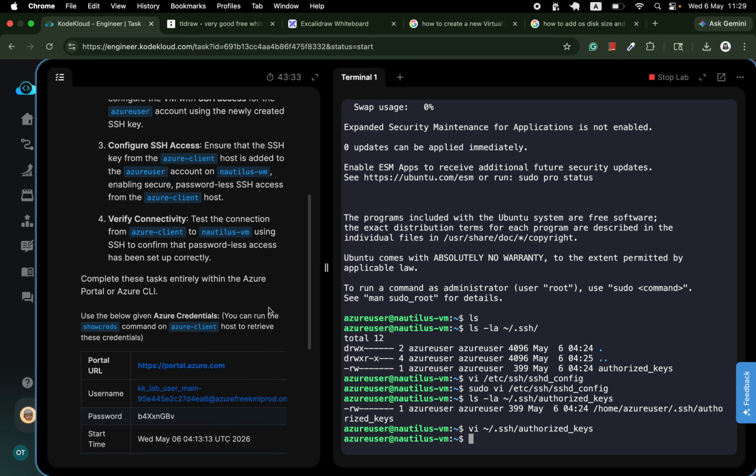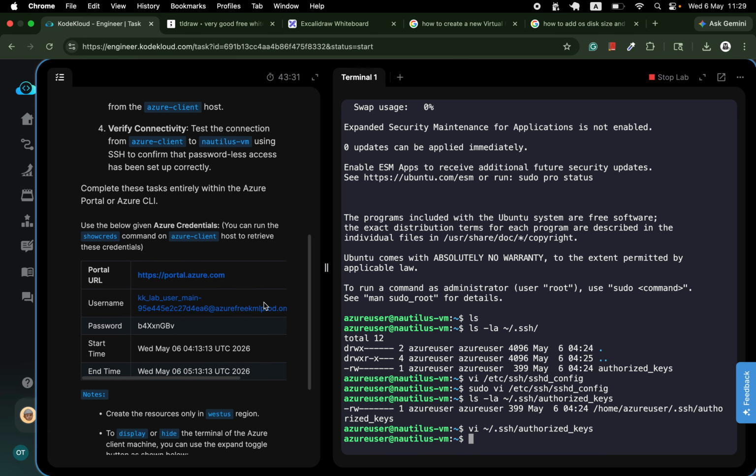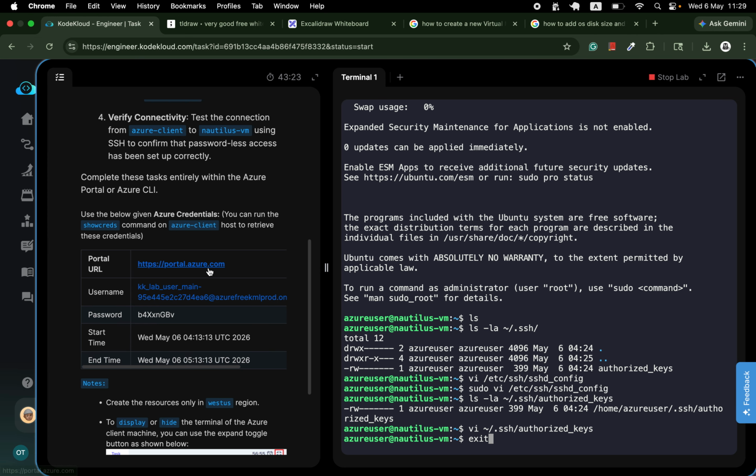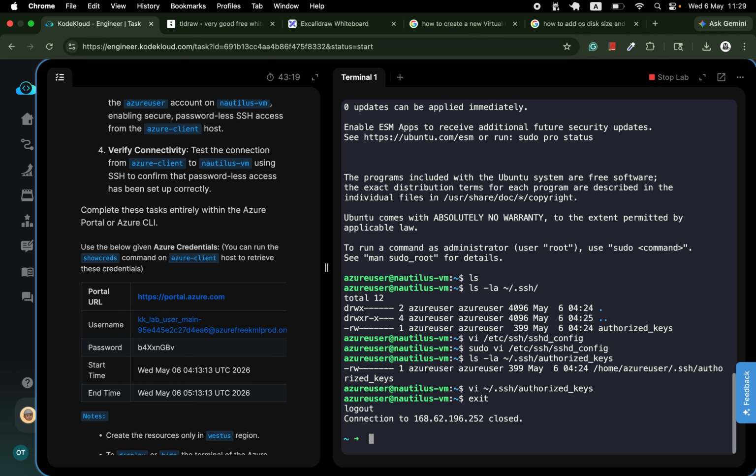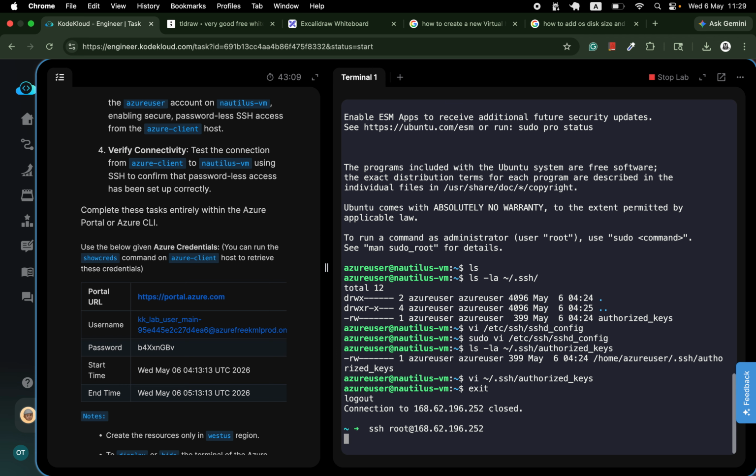So alright, so now let me try to access from the Azure client. So I will do exit. Let me connect with SSH as the root user.